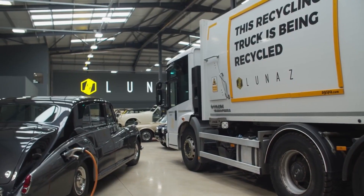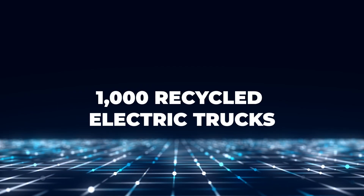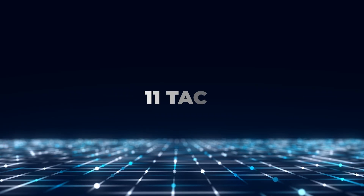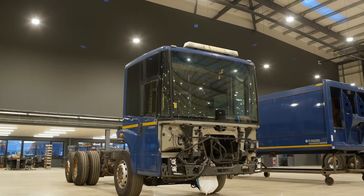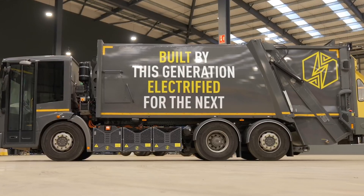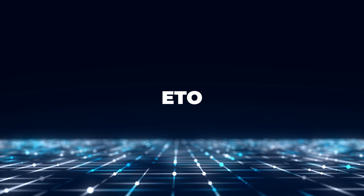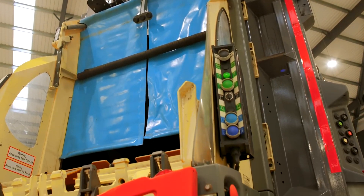Lunas has been refining the system to ensure this can truly scale up. They can produce 1,000 recycled electric trucks annually in their 250,000-square-foot factory. The procedure is an 11-step process. First, a vehicle is brought in and its 7.7-liter inline six-cylinder diesel engine is removed, retired, and recycled. Next come mechanical assemblies, followed by sub-assemblies including the cooling system, auxiliary systems, and powertrain. Then the rear carrier and battery cradle are installed, followed by the high-voltage power distribution unit (HVPDU), and then the electric power takeoff (EPTO), which powers the hydraulic system and allows bins to be lifted. Finally, the cab interior is combined with the carbon elements to create the finished electric trash truck.